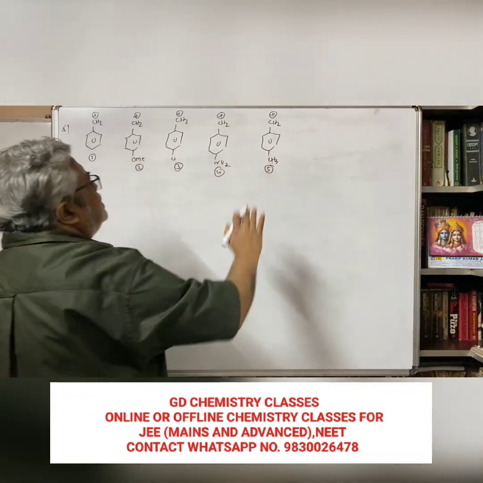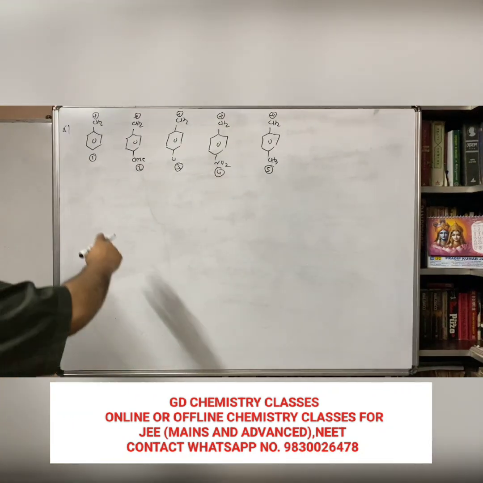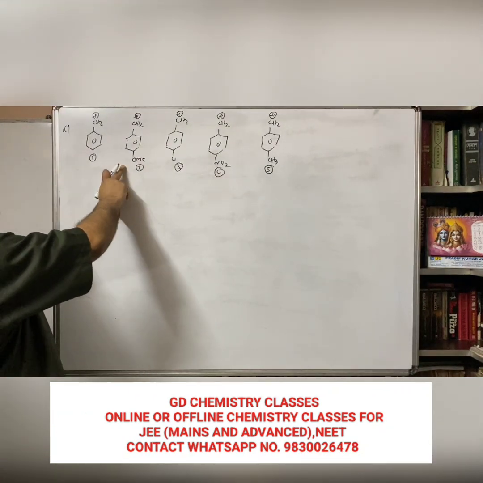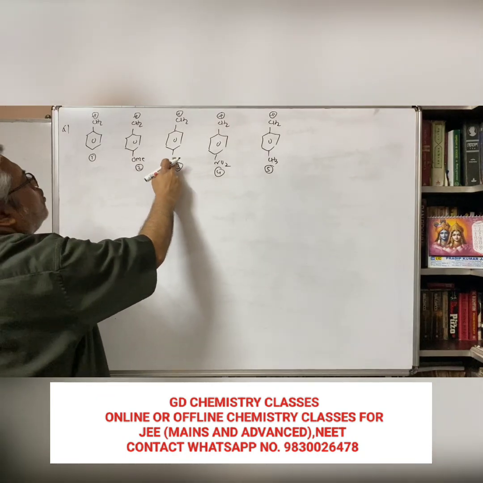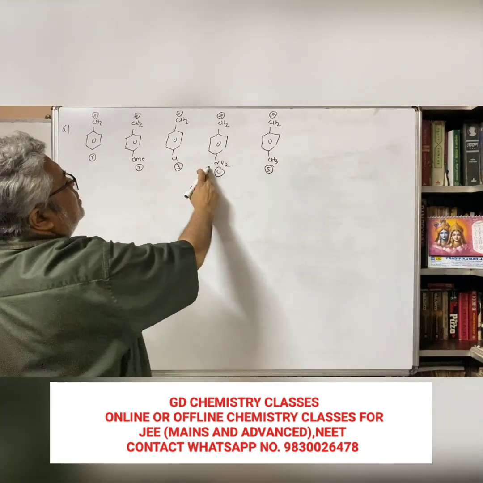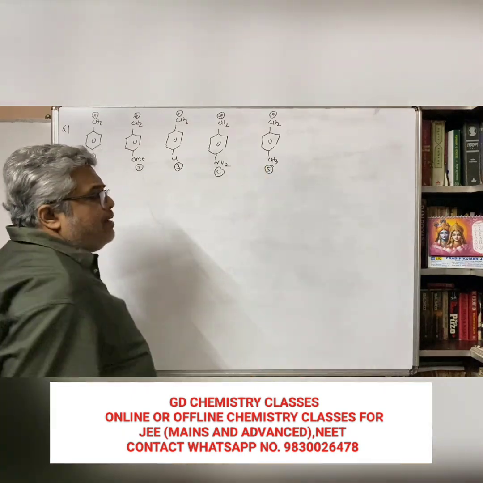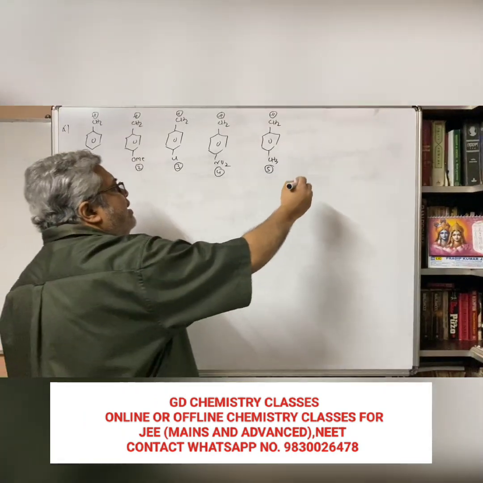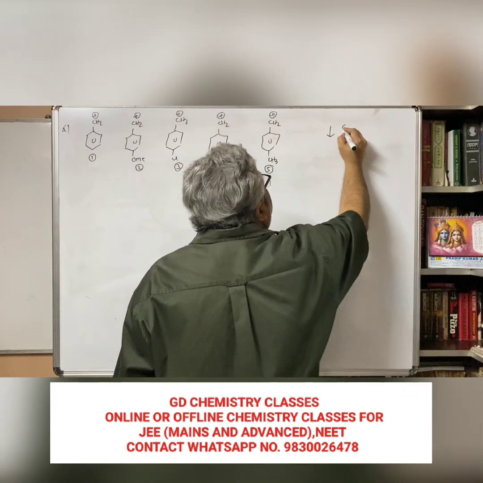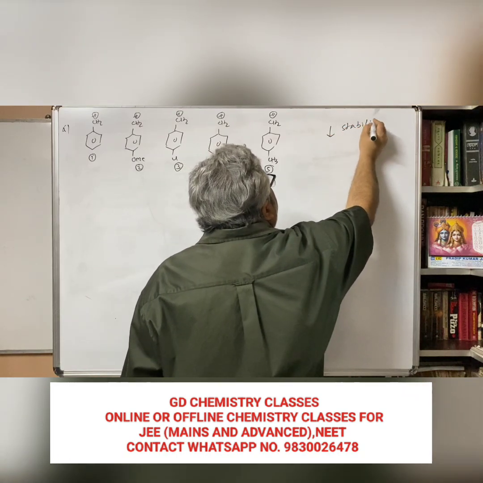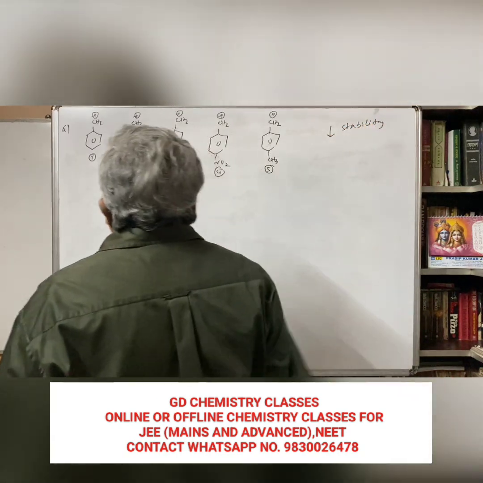Let's keep this 5. Simple benzyl carbocation. This is para-methoxybenzyl. This is para-chlorobenzyl. This is para-nitrobenzyl carbocation, and this is para-methylbenzyl carbocation. Again, you have to arrange them in order of decreasing stability. That will be most stable first and least stable last.